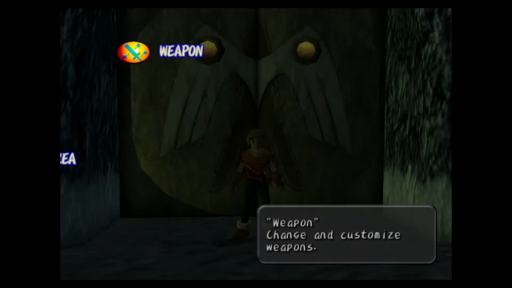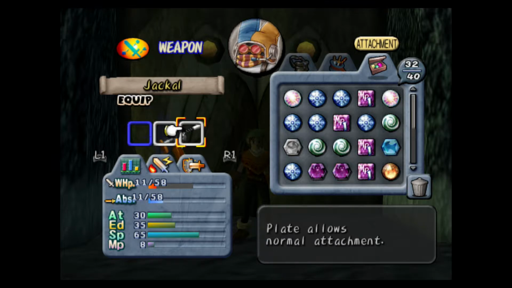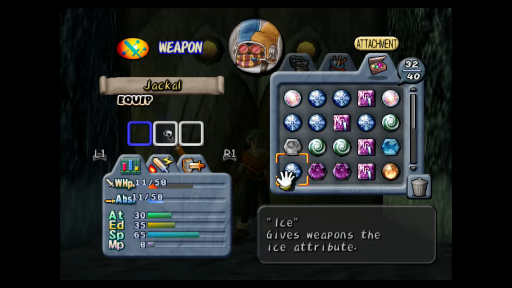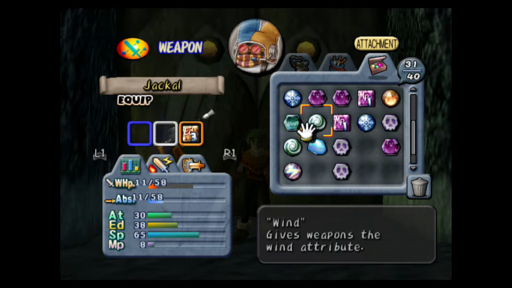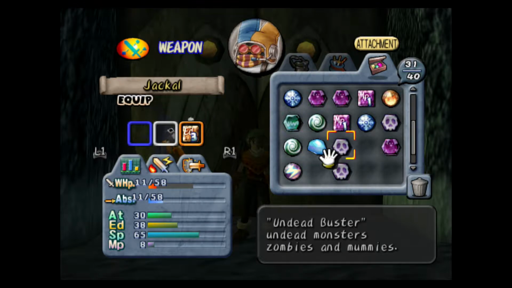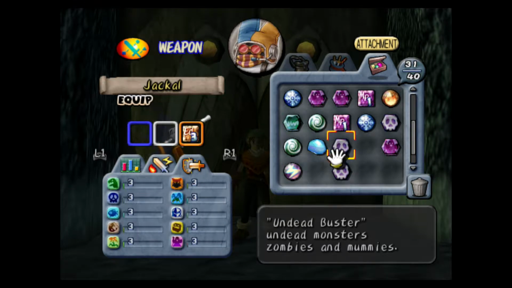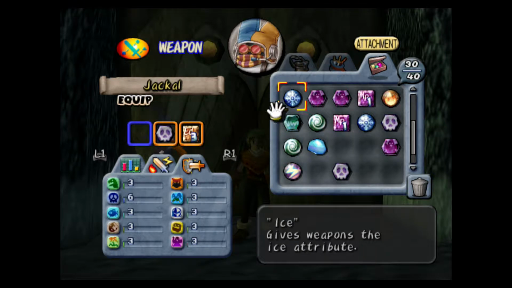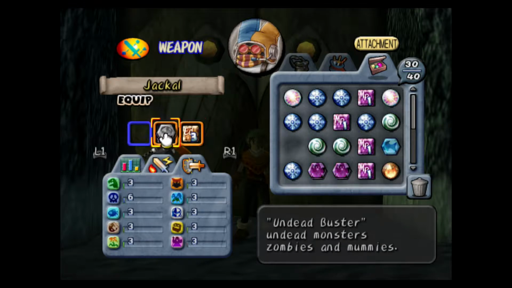Oh yeah, and I wanted to, on your weapon, first of all, give you the Endurance +3. And might as well throw in... What is... Got nothing. And +3 against everything. Might as well throw an Undead Buster and Metal Breaker.